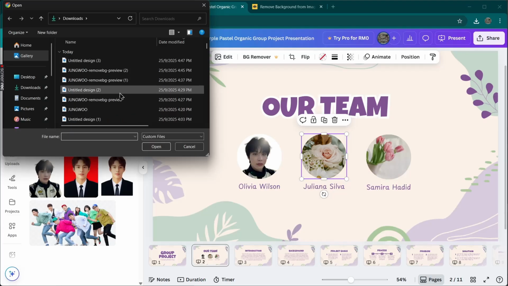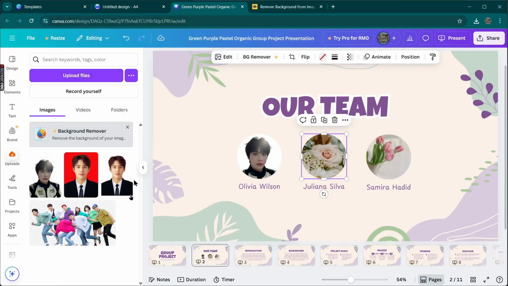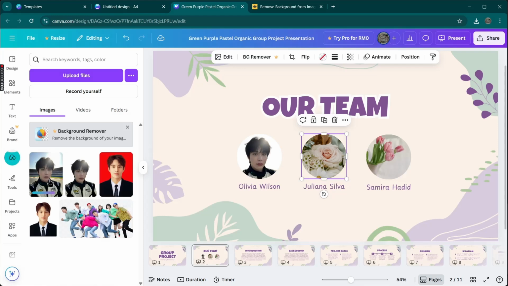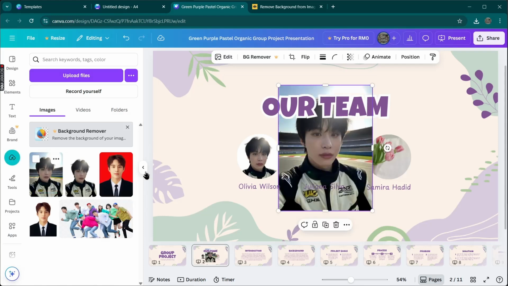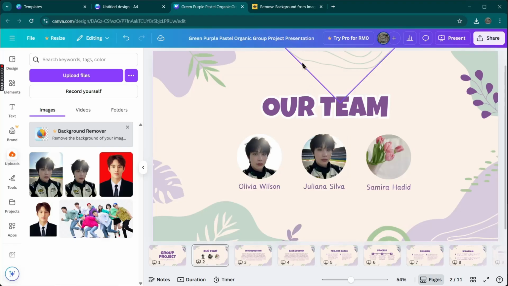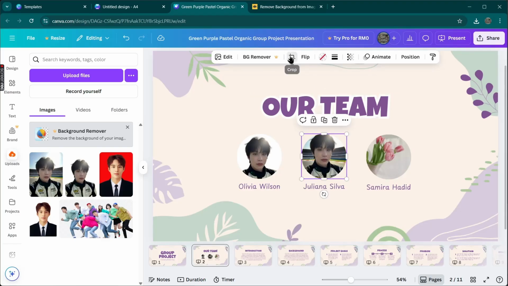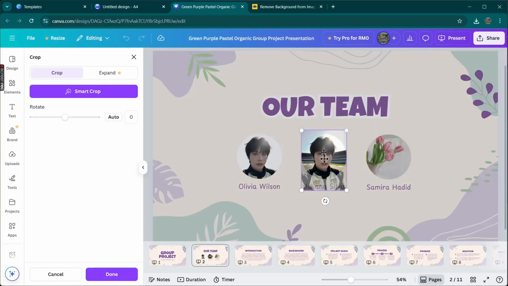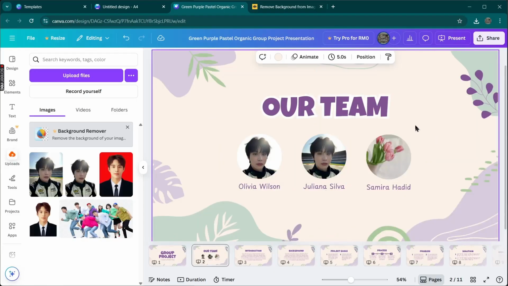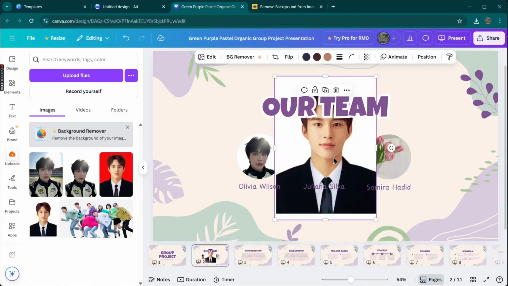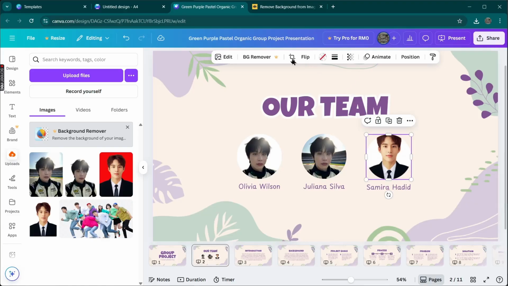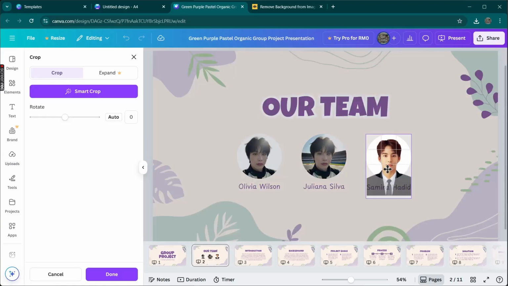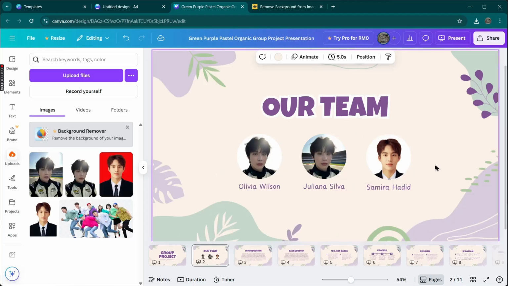Then you already got the photo with the white background. This is the example if your photo have the background. This if your friend have a white background but you just want that have a background.